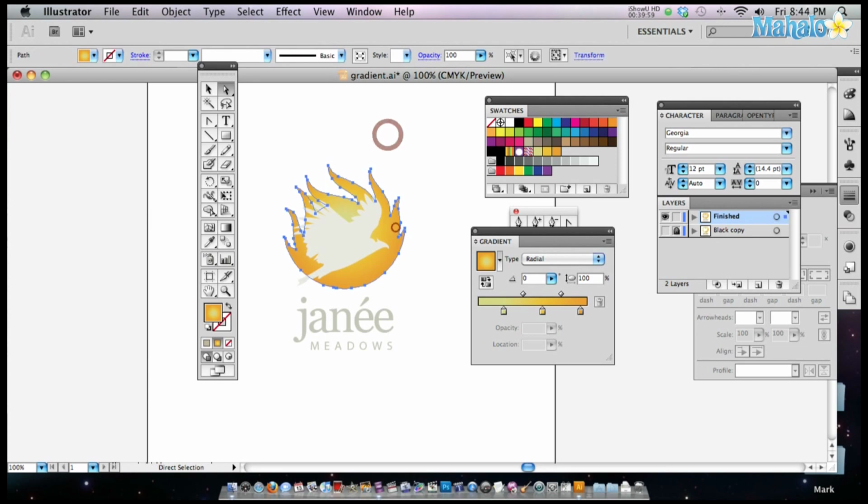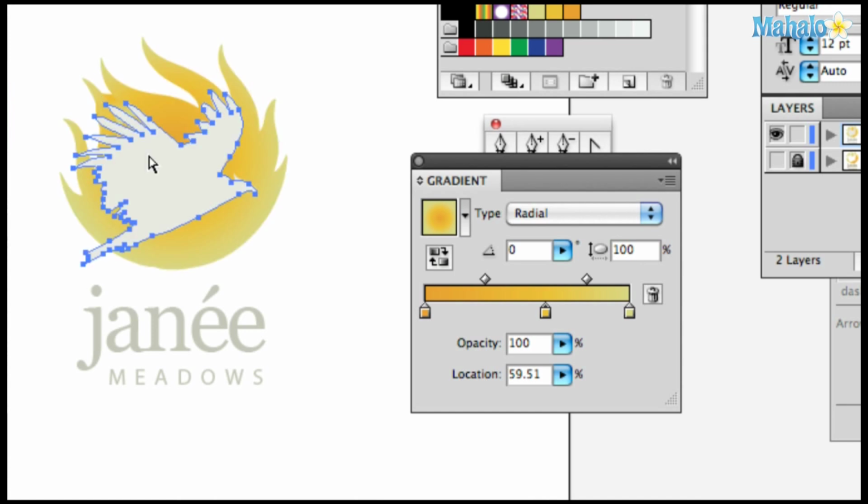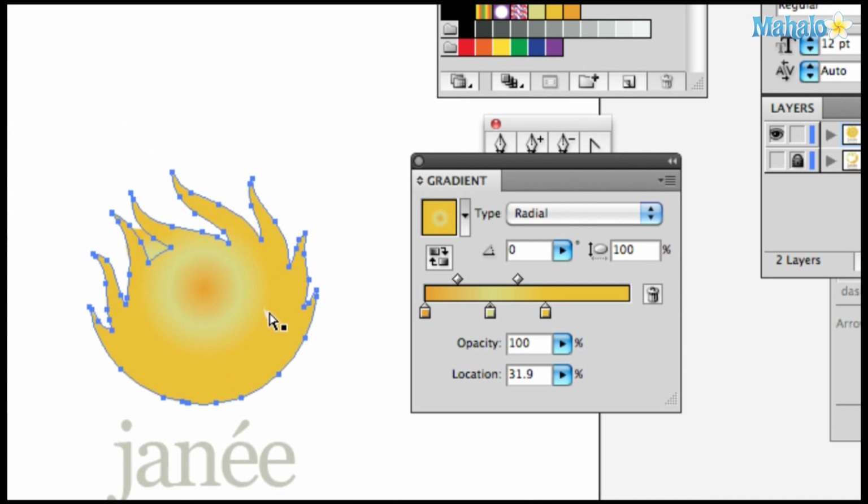Let me just go here. You select your object. Now you can see right here, I've got my light color, my medium color, and my dark color. Let's say I want a little more light in there. If you click and drag, zoom in on that, you can actually just move these around all you want. I mean, look at this. If I bring the dark color over on this side, and I can bring the light color up here, you can see what's happening here. If I bring him into the middle, now you've got a sunburst effect. But you can change those gradients to your liking.